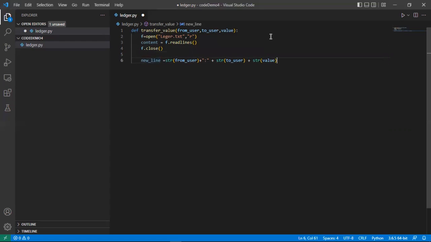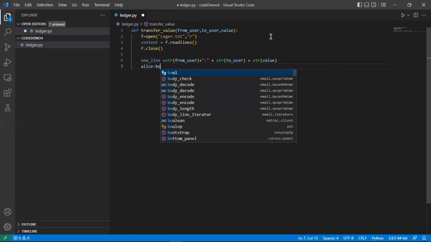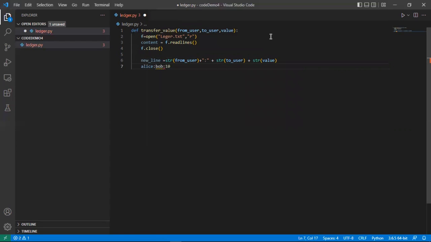This will put something like that, if that's what we have in the values passed. Okay.